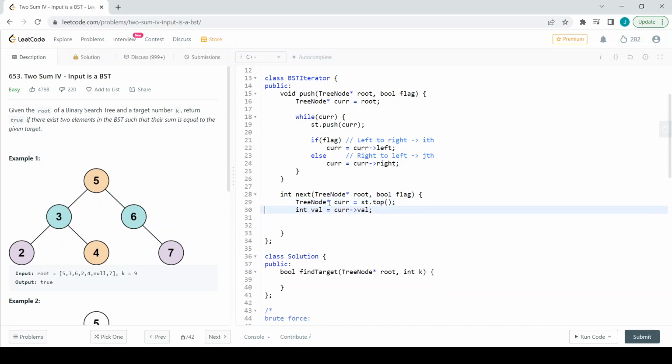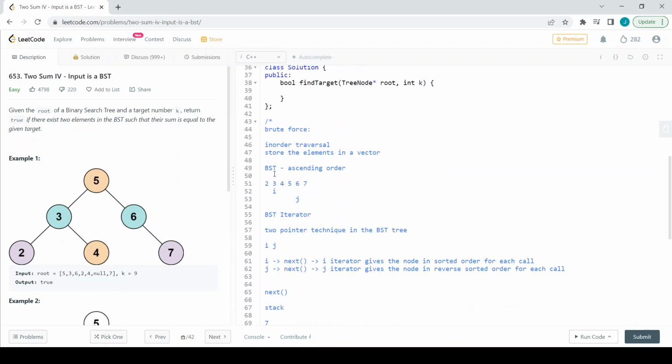Now, based on the flag, I'm going to go to its left or right. Or else we can just call this push function, right? Consider I am at this position. If I call this next, it should pop the value 3.